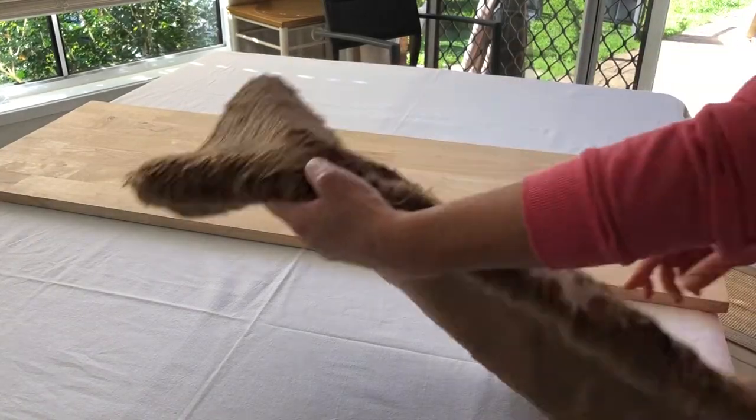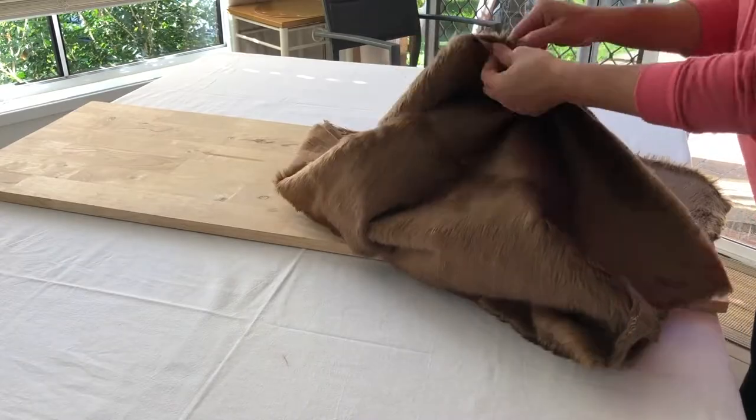So now this is my favourite part. This is where I bring the entire deer theme celebration together.